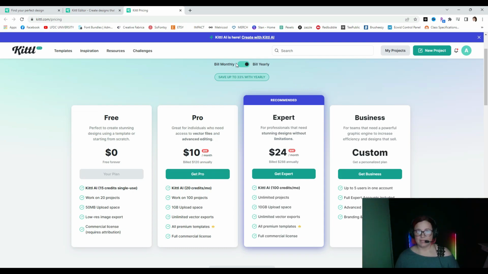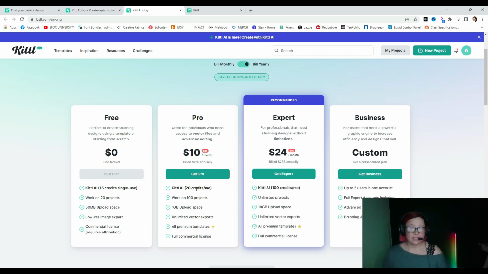You can bill monthly, or you can bill yearly. Today, I'm going to go ahead and just sign up for the $10. If you do bill yearly, where they just bill you a lump sum, you can see right here, it's billed $120 annually, you will get a discount, and so you will only pay the $10 a month. If you switch it to bill monthly, you're going to now have to pay $15 a month. So right there, you guys, that's a $60 savings if you were to do bill yearly and pay the lump sum of $120.